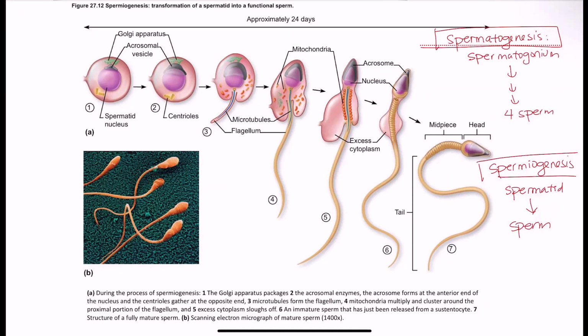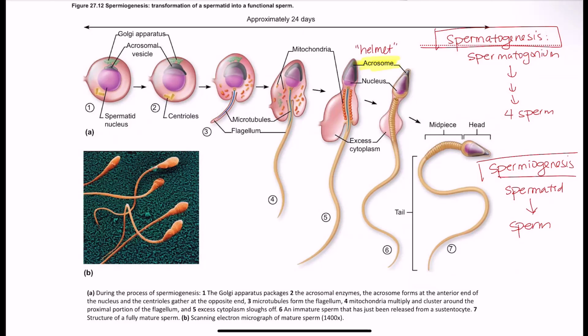Okay, so what happens is we have this spermatid, a little bubble, and that spermatid will start to lose a lot of its cytoplasm. It also adds some important structures, and then it also ends up adding a tail onto that sperm. So when we look at a matured sperm, there's a head, and that head has a little helmet on it, and that helmet has an important name. It's called an acrosome. So that helmet piece is called an acrosome.